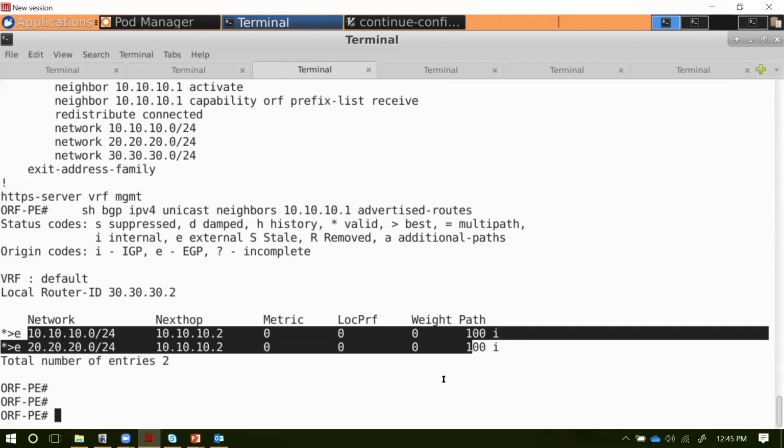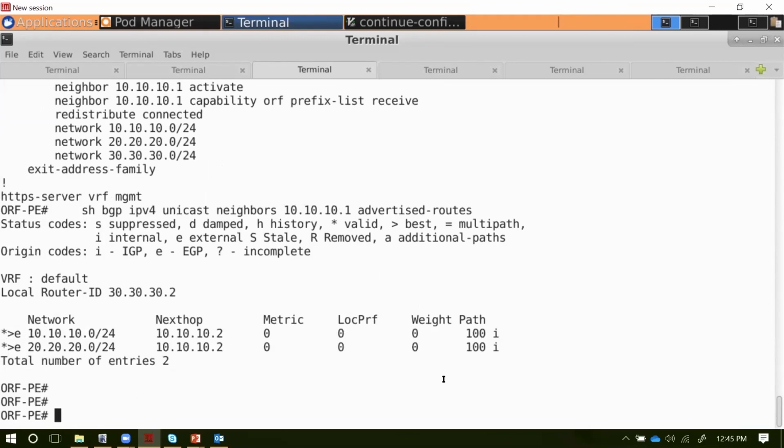Basically, C has sent that prefix list to the P node. P has applied that as a filter in the out direction while sending the routes to the C node. You can also check that with the prefix list command.